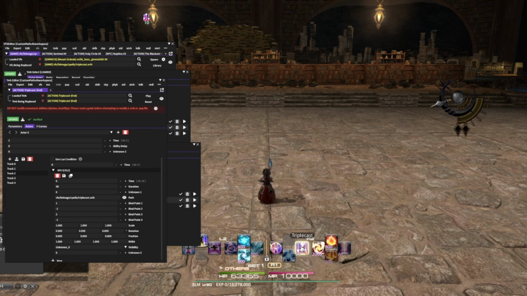And there we go. Another example of how I could have used this is, let's say I have a generic VFX, some sort of slight glow or subtle effect I want to be added onto multiple spells. Instead of copying or importing the effect into each spell, I can add another VFX track and just add these into the TMBs for all the spells that I would like to have this on.